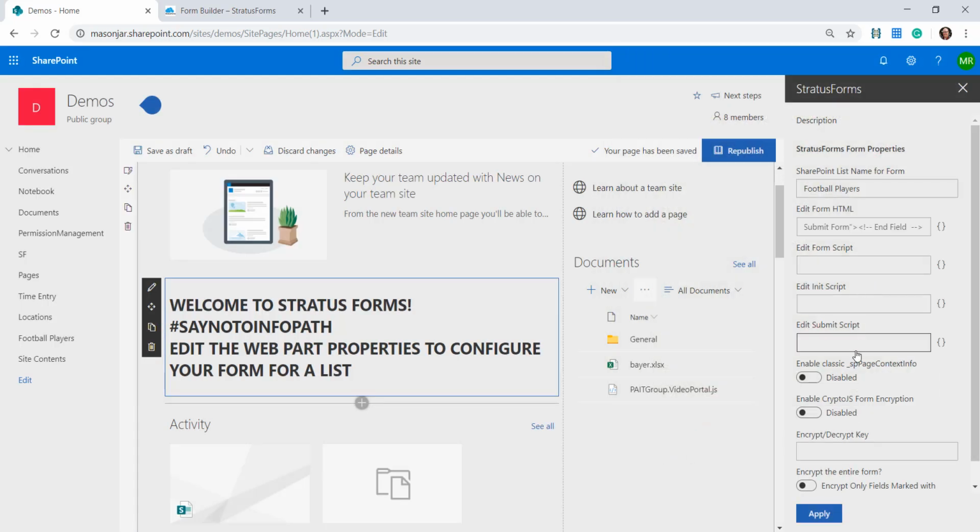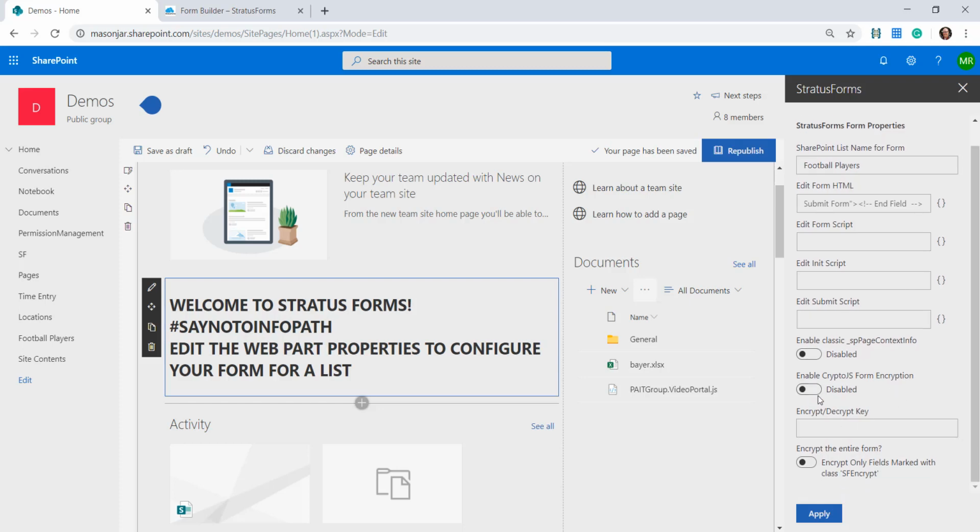Now you see we have some other fields that, once you get more advanced in StratusForms, you can do things like add business logic. So this is where you would add your script for calling functions to do business logic and do checking and switch between views. If you want to do something after the page has been saved and submitted, like take the user to someplace else in the site, you would put that JavaScript here in the submit script. So what do you want to be done after the form is submitted? You can do things like enable some encryption. There are other things you can do as you get more advanced, but for the point of this lesson, it's taking that InfoPath form, converting those fields to StratusForms fields, and publishing it to SharePoint.